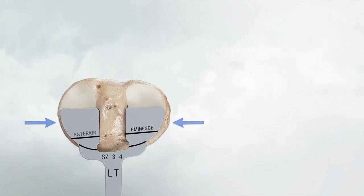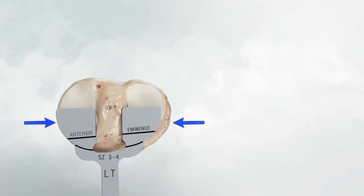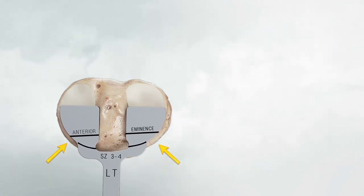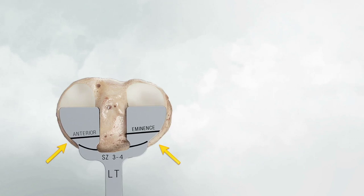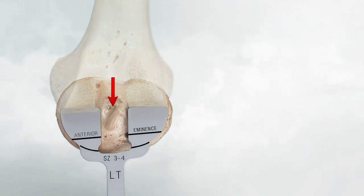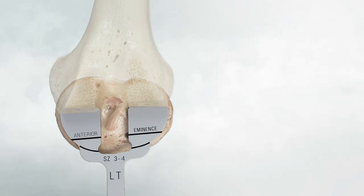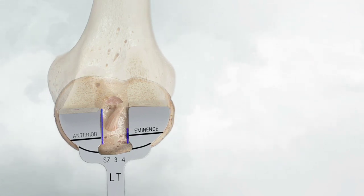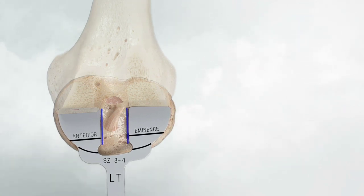Align the sizing template in the optimal position for midline medial-lateral coverage. Ensure that the anterior medial and anterior lateral portions of the sizing template do not have significant underhang or overhang. Ensure the sizing template has fully captured the ACL. Do not set the tibia rotation based off of the placement of the femur, orientation of the ACL fibers, or the tibial tubercle, as these landmarks could lead to poor tibia coverage. The tibia sizing template and corresponding markings should be as far lateral as possible without sacrificing the ACL, as there is a tendency to medialize this alignment that needs to be avoided to prevent medial implant overhang.